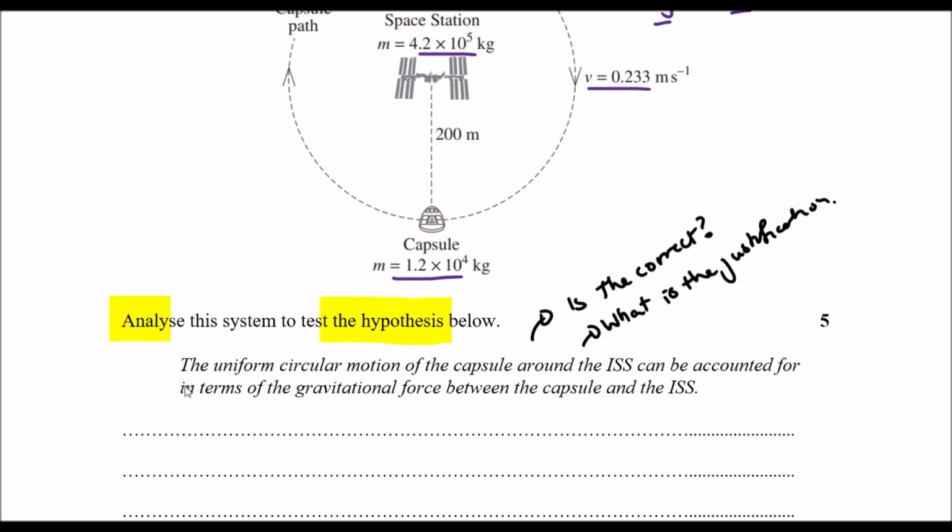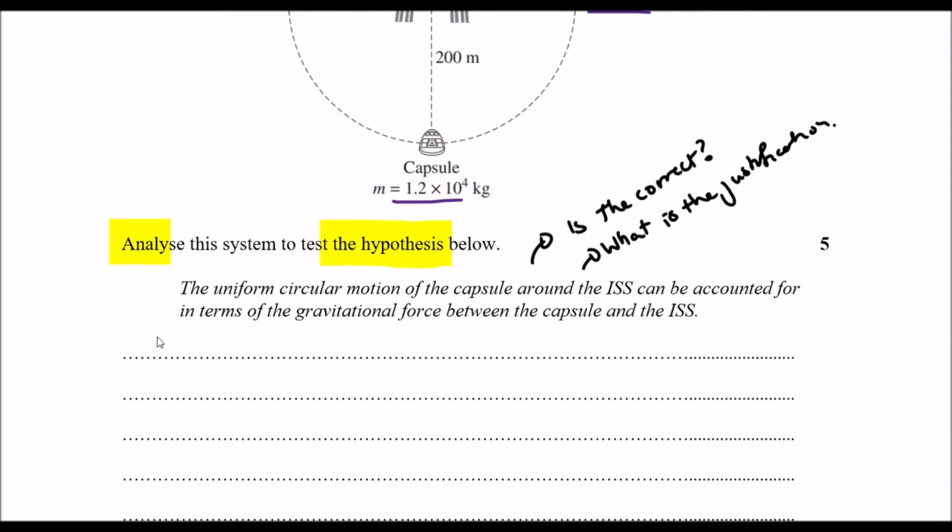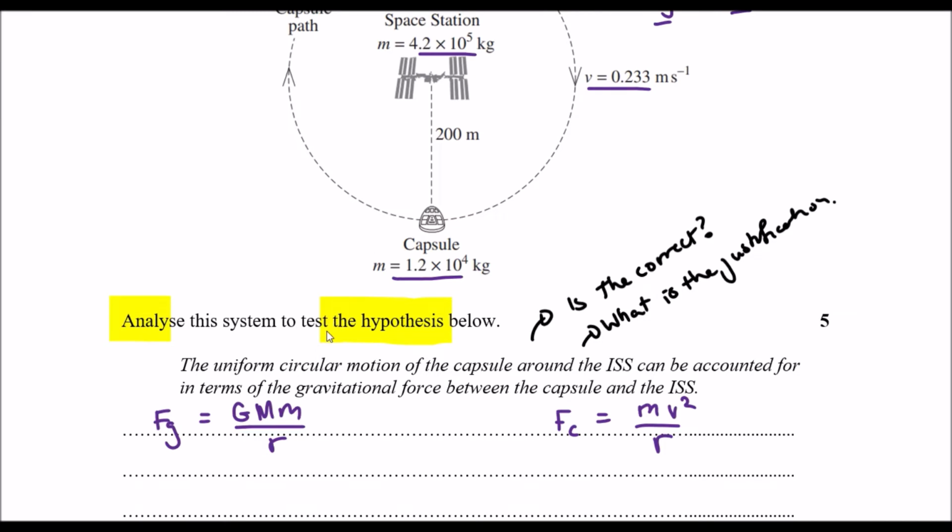So let's have a go at this problem here. So I'm going to say Fg and Fc are equal, just as a supposed way of measuring. Or actually, in this case, we don't actually know if they're equal or not. So we'll try and do the calculation separately. So we have Fg equals G m M over r squared. And then we have Fc, which is m v squared over r. So little m will be for our capsule, and then big M will be for our space station.